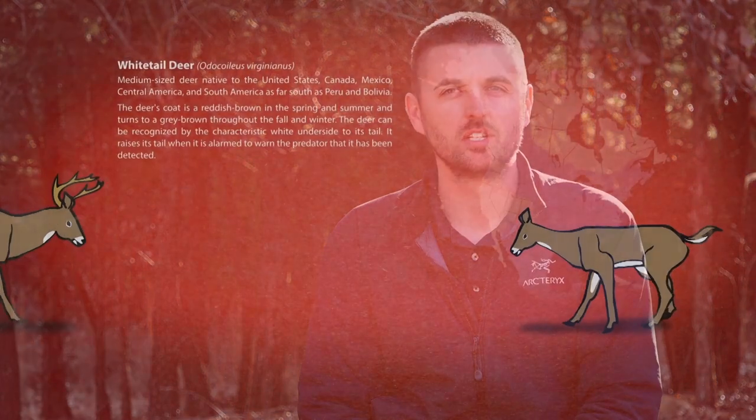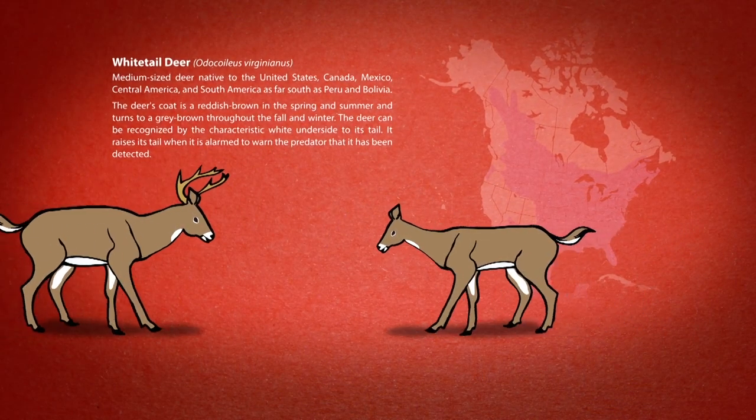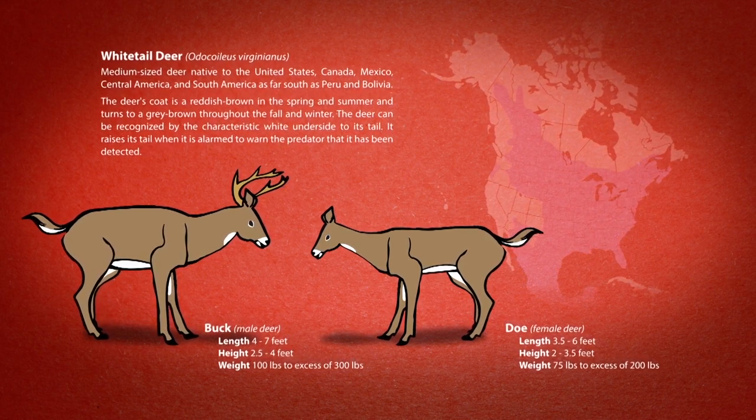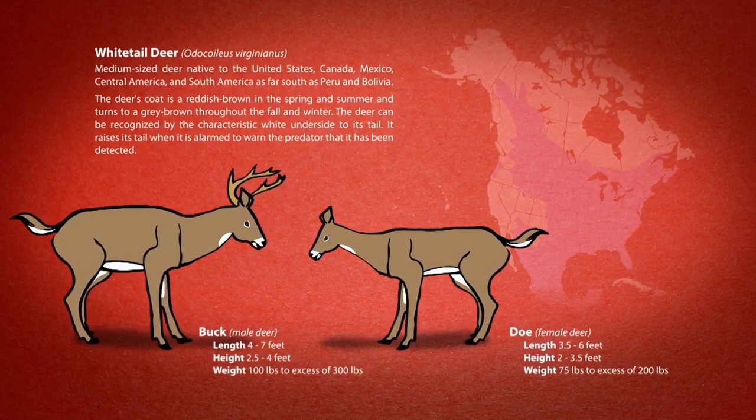I would have to assume that people believe that they can tell a buck and a doe track apart because a buck typically weighs more than a doe field dressed, that they've experienced in their hunting career. And so they would assume that a buck would, with the higher weight, transfer more weight into the ground, causing the dew claw to come in contact with the ground more often than a doe would.